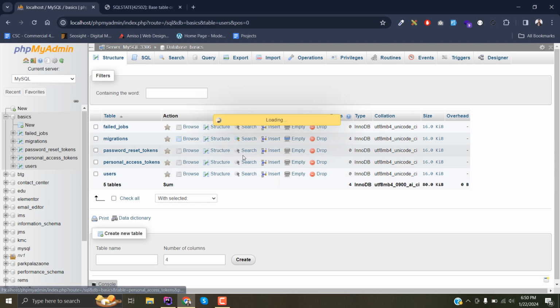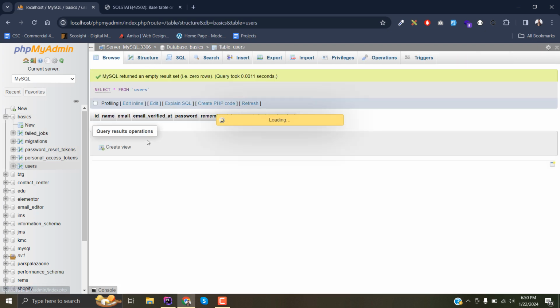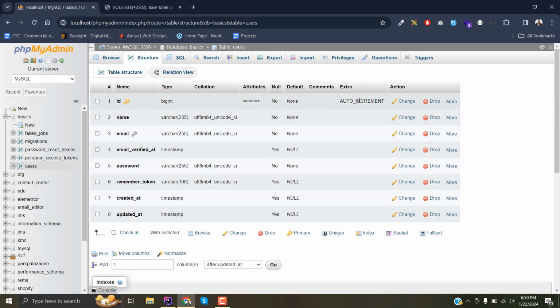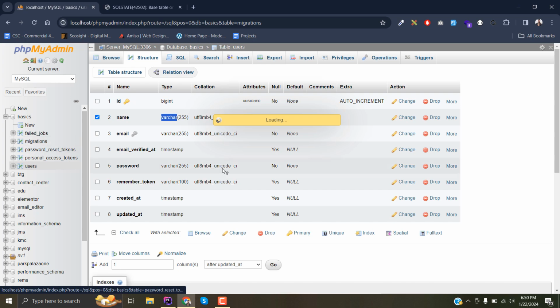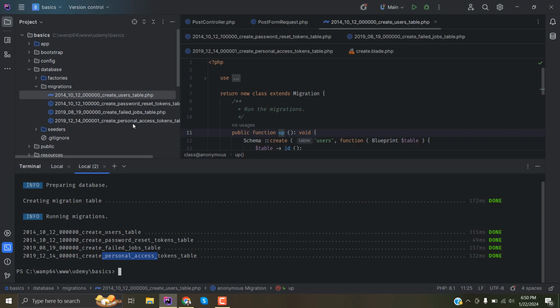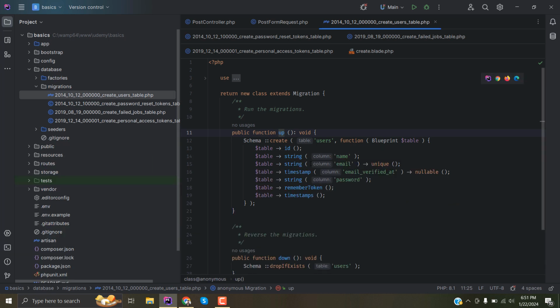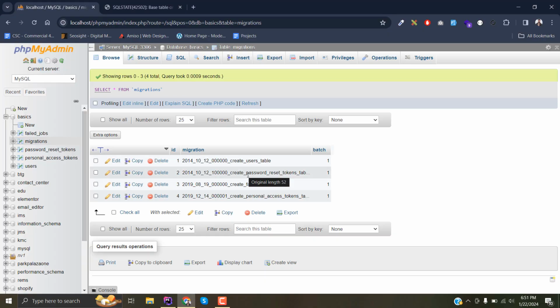Inside the users table, we have the ID, which is the primary key, and auto increment is also set to true for that. The name, where I was talking about string, is the varchar. Then email verified at, password, remember token, created at, and updated at, which are the 2 timestamps. Now this migrations table is created out of the box for us by Laravel, and it contains all the migrations that have run.